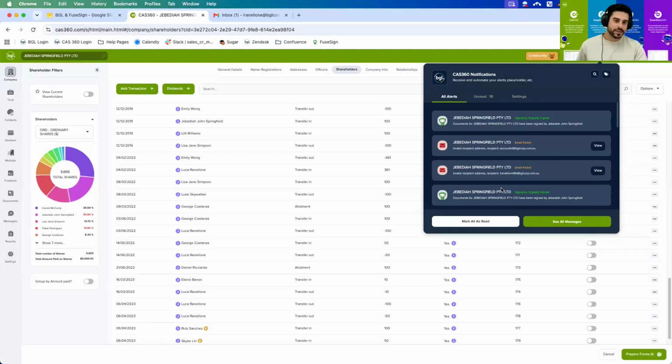What about the integration with ACIS in Queensland? Yeah, we have an integration directly with ACIS, and FuseSign does as well. It all flows through. Create your company on ACIS or Trust, and it pushes into FuseSign first. They go through, tag it up in FuseSign, and send everything directly to be signed. Then it flows into CAS 360, creates the company, creates the trust, and stores all the signed documents in the documents tab.